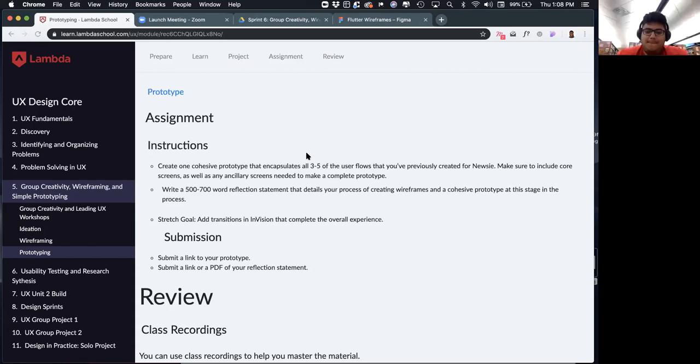Kind of like what Ivan did, right? Right. Yeah. That's actually a great example. Ivan showed a sign up process, which was one flow, a login process, which was another, a way for users to view movies, a way for users to navigate to settings. And all of that was in one cohesive prototype. Okay. All right.